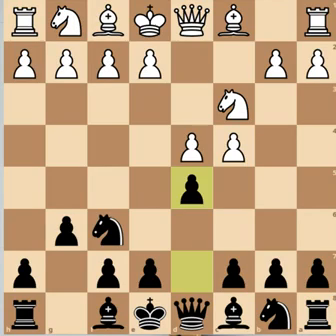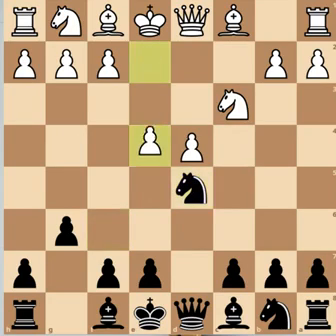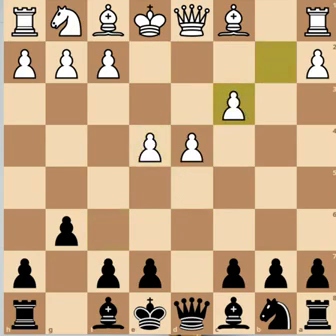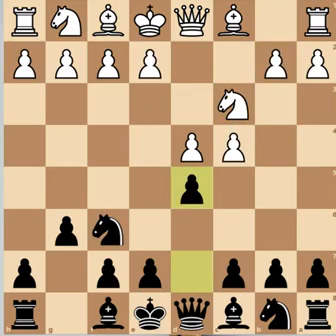Okay, in the 5 videos that we are going to go over, we are going to be looking at 5 different variations. The first one is the exchange variation, which we saw just now, which starts after c takes d5. And this is the most common variation, the most common way for white to play, and perhaps the most critical variation. And since it's the most common variation on all levels, and especially on lower levels, I'm going to devote most attention to it.